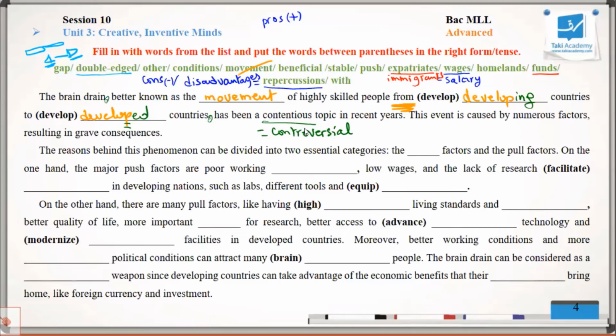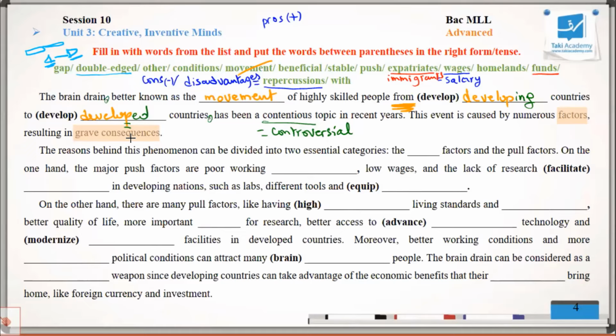Now, this is my introduction, right? Just by looking at the last sentence, what am I going to talk about in my body? Because normally the last sentence should introduce the body parts. Yes, I'm going to talk about the factors, the reasons, good, and yes, the consequences. And what kind of consequences am I going to focus on? Yes, the grave consequences. This means the negative results. Yes, exactly. So let's start then with the factors.